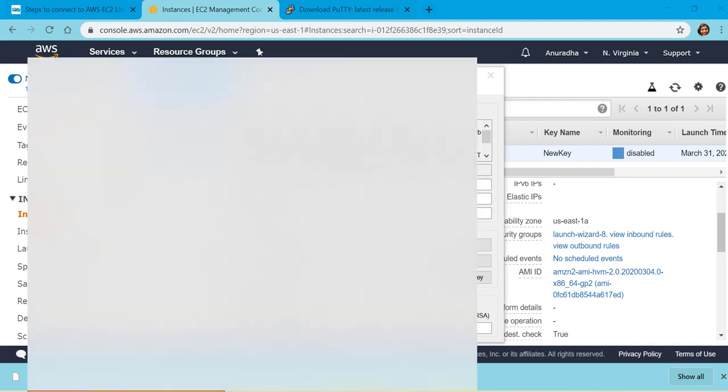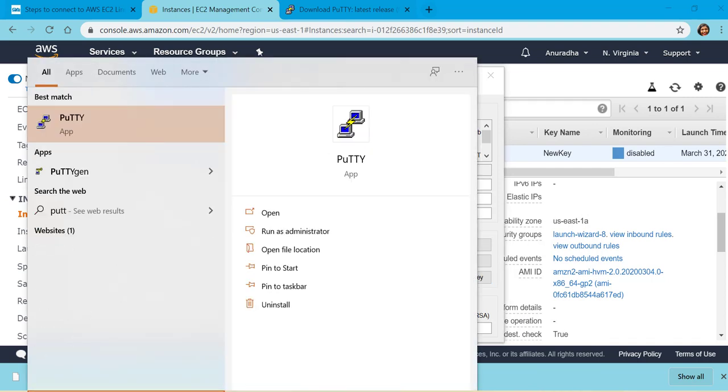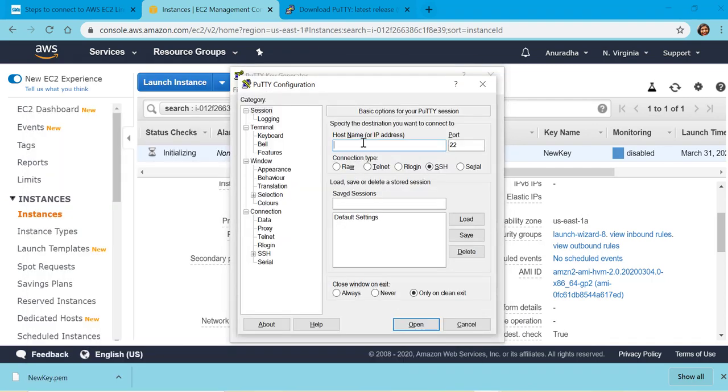Next thing is to connect to PuTTY, and here you have to specify the IP address. See, here the default port is 22. You may want to save the session so that you don't have to follow these steps again and again. So you can say my new session, or my PuTTY session, whatever.